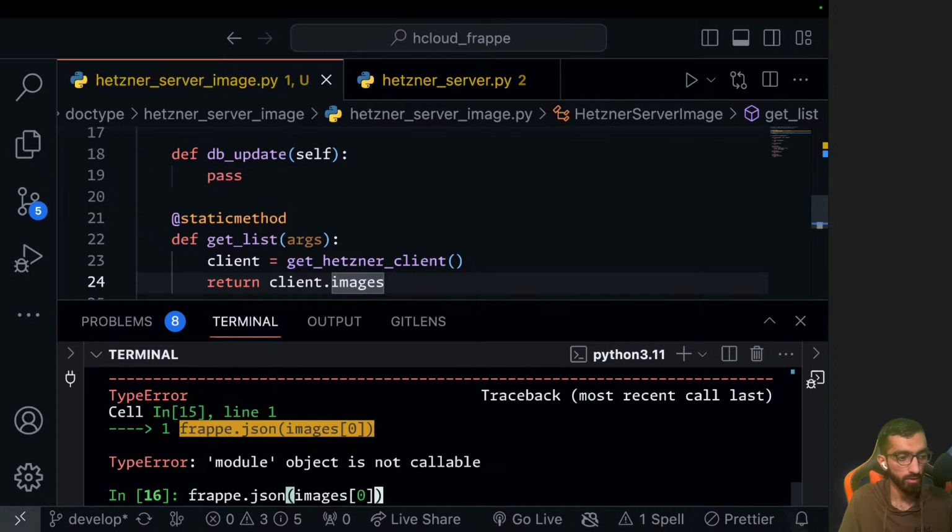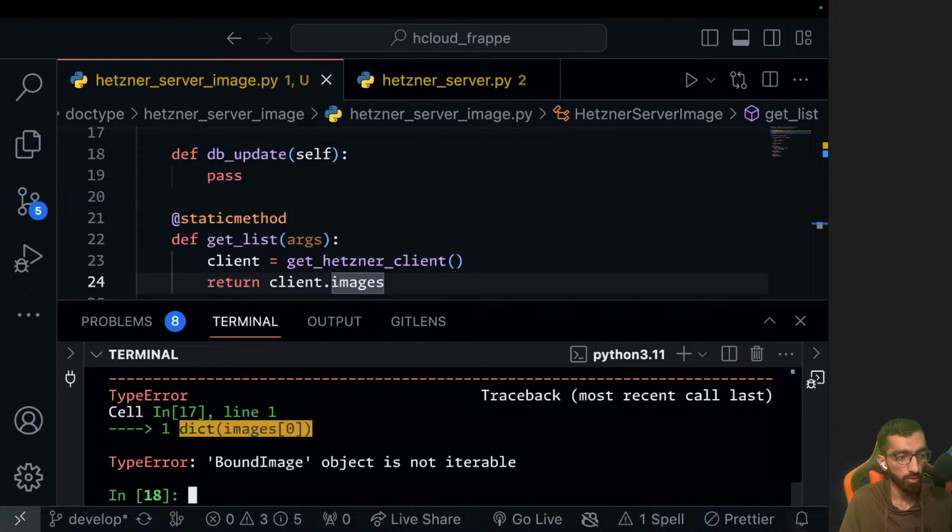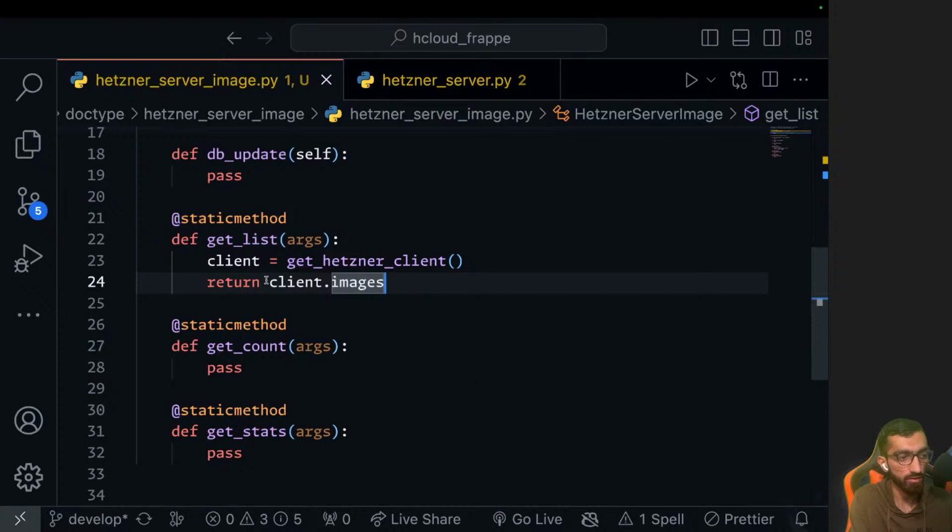No, JSON dot. No, or wait. Cool. We can try this. If we give it to the dict class, what will happen? Bound image is not retrievable. Ha, that's fine. So we have to serialize it ourselves. So what I can do is I can again do the same thing that we did for servers.